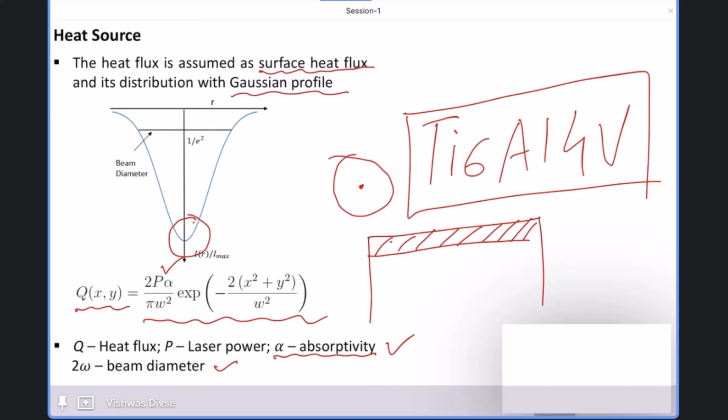In this equation, only the X and Y quantities will be updated in the simulation continuously, as we are saying this is a moving heat source. So X and Y coordinates are not stationary now, they will continuously update. As the source moves, the coordinate system is moving actually. So Z is not here because I already told you this is surface heat flux. We are only talking about the plane. Along Z there will be only conduction, which will be taken care of by the FE model, the conduction heat transfer model. We need not deal with the heat source.